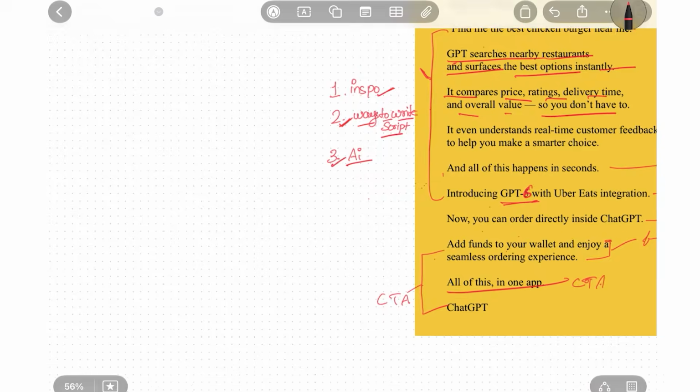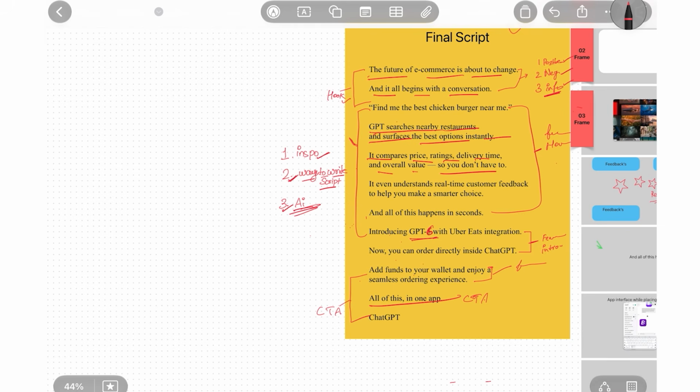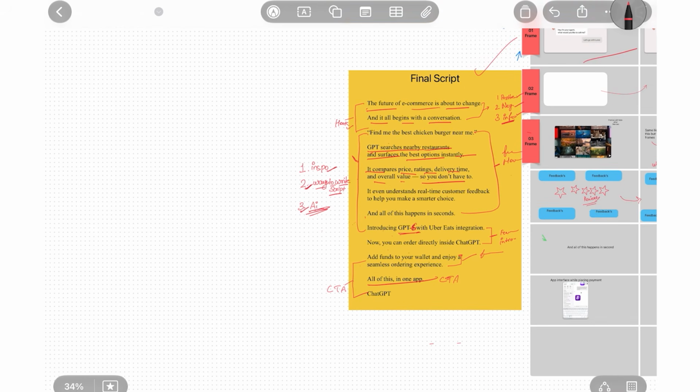Okay. And now let's talk about the AI. Okay. You don't need to make a perfect script first. Just simply create a perfect draft. Okay. Where you can structure everything according to your brain. Just use your brain, that's it. And then send that draft to ChatGPT and it will enhance the script. Just tell it to make it better or give you variations, and simply select those sentences which you think are best for you. Okay. But you have to do 70 to 80% of the work yourself, then the rest 20 to 30% ChatGPT does. Okay. That's it. That's how you can make a perfect script.